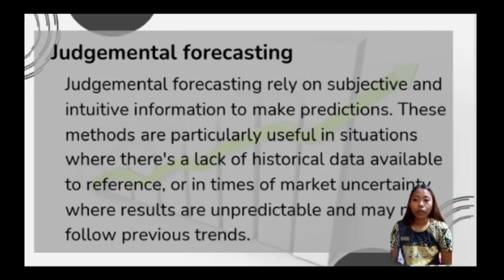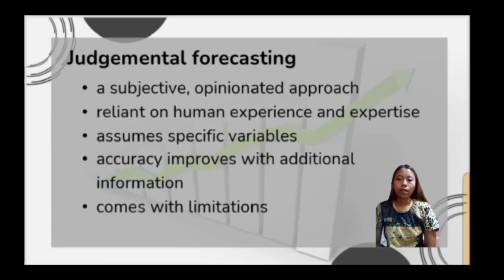So another example is if a researcher wants to study the buying patterns of high luxury car owners. The researcher may use judgmental sampling to select a sample of individuals who they believe are most likely to purchase a luxury car. So this may include a subjective, opinionated approach, meaning it should be personal as well as opinionated, and there should be a basis for where you get the data.